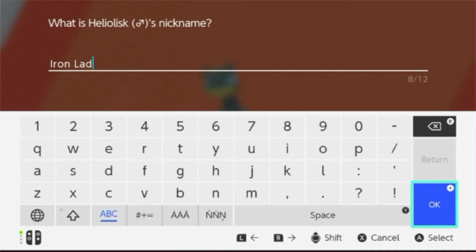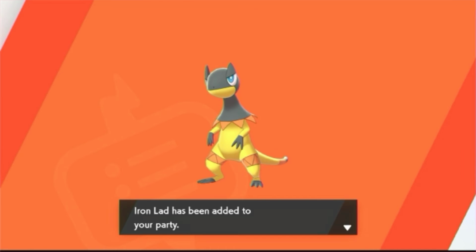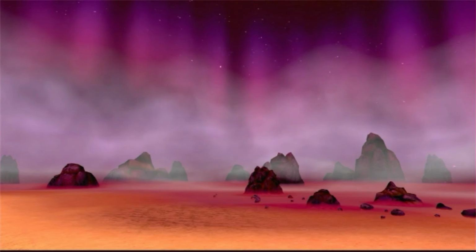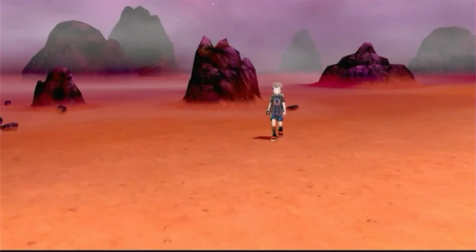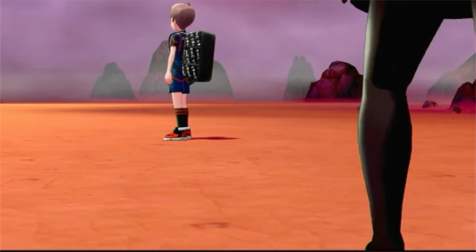Alright guys, we're going to nickname this male Heliolisk Iron Lad after the superhero Iron Lad, and I did check the summary. It does kinda count as an encounter for the Max Lair. And it was the first thing that we encountered, so... Alright. Well, here we are in the Max Lair. I don't get why they didn't make it so that you could've just explored the Max Lair like this, just walked around and run into a Dynamax Pokemon.